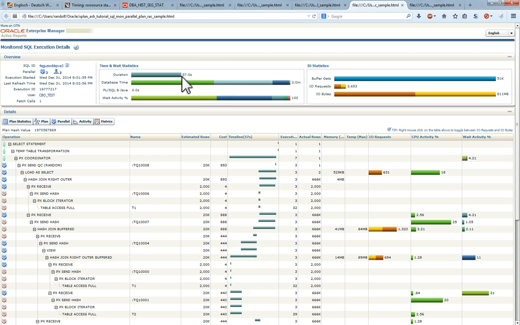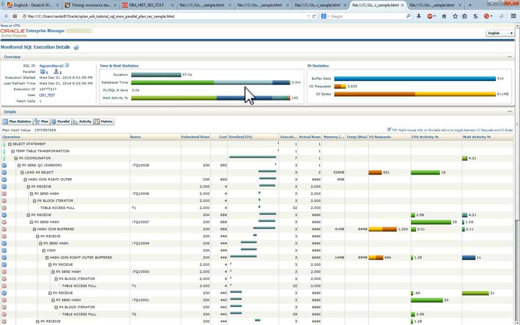So in this case, we can see that we approximately have 3 times more database time than the duration, which means that we probably have, on average, had 3 active parallel execution servers, and this is what you can tell from this relation. If this bar here was almost the same size as the database time, then it would be a strong indicator that although this was supposed to be parallel execution, something went wrong, and not all of the parallel servers were actually doing something all of the time.